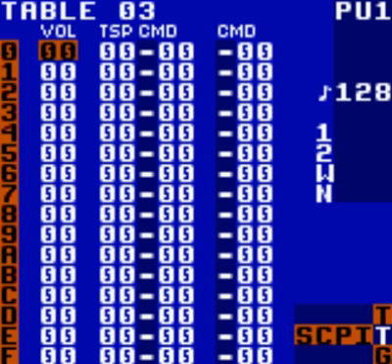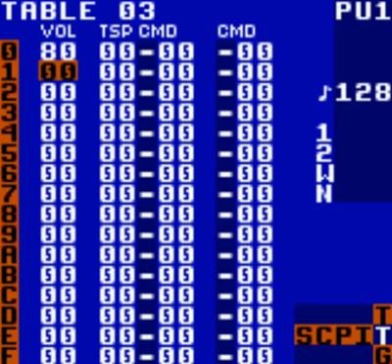So 0 is silent, and F is the maximum volume you can get. Your second digit is going to dictate how many ticks that volume digit actually plays for. So our base volume for this instrument is 8.